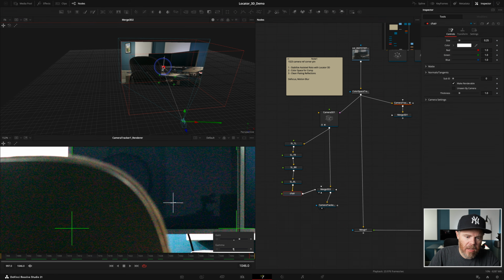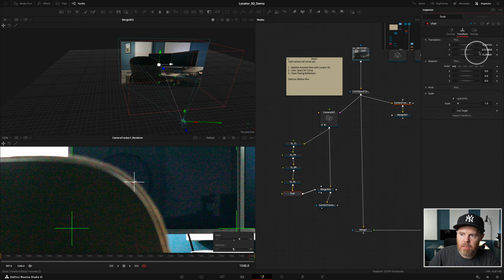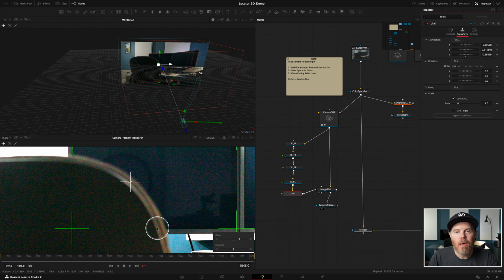So I can do that from over here. Or because this is going to be on a frame that I'm going to set up aligned to the camera, you can also go to the transform settings in the inspector and just be moving the X and Y positions. Let's pretend that is our point we could actually identify. No, this is not an actual point in space we could really lock down because it's a smooth curve, but it's going to be good enough to get us going.